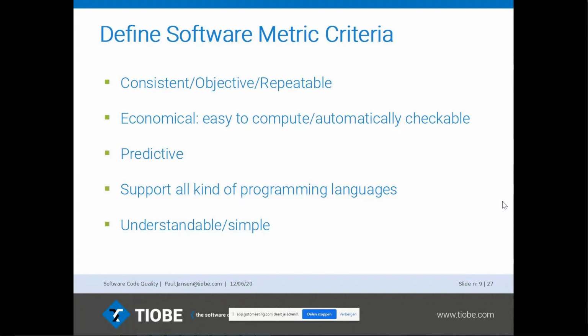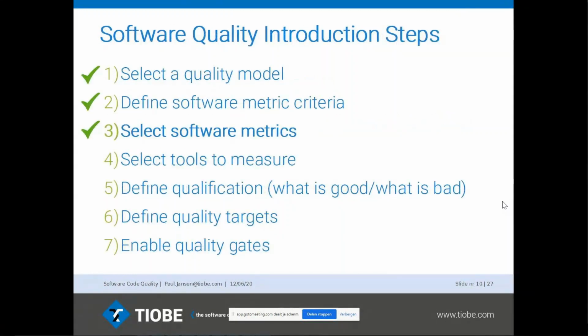And the last one, of course, is that if you have a metric, then you must be able to understand it. I don't know whether you're a bit familiar with software metrics, but there is a very famous one called Halstead complexity. Halstead complexity is a formula with all kinds of magic numbers, and it's so complex. You put something in and something comes out and nobody understands why that is the case. If people don't understand how it works, then they also don't understand how to improve. So it's very important that the metric should be understandable. Okay, that's about the metric criteria.